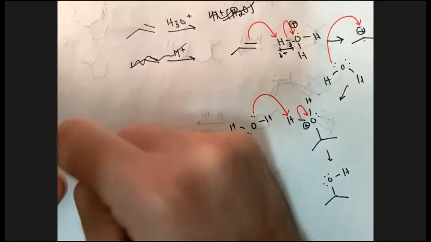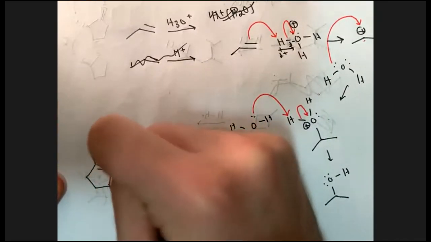So let's take a stab at that and just do one predict the product example. So let's do this, and let's do H2O and H2SO4. Okay, take a second, and this will be the last problem we do today, I promise. Okay, and just take a second, think about what's going on here. Okay, so water and sulfuric acid are added into a beaker.